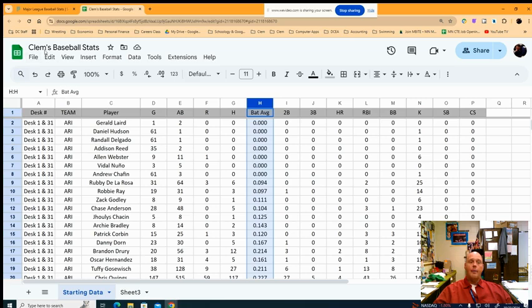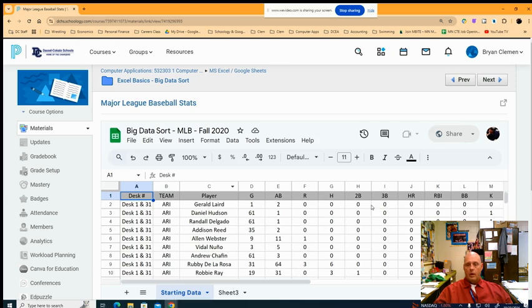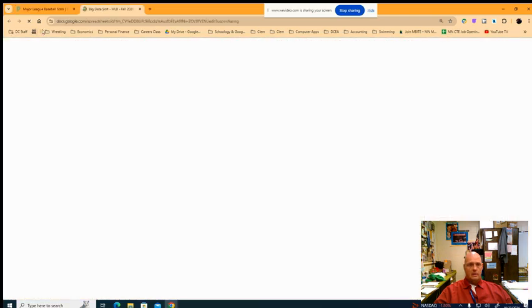So again, you've got to make a copy of the data. Once you've made a copy of the data, you can start working through the questions and manipulate this data. If you somehow screw it up, you make a mess of your data, it is not that big of a deal. Get rid of it. Notice the inserted column for average in the formula, that's not there. It's not on my starting data. I go ahead and just launch it again.